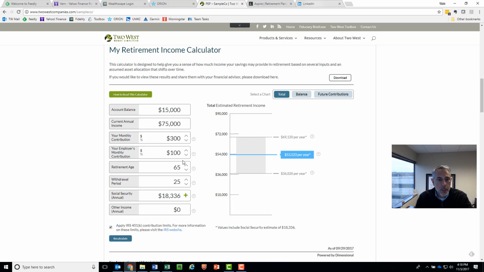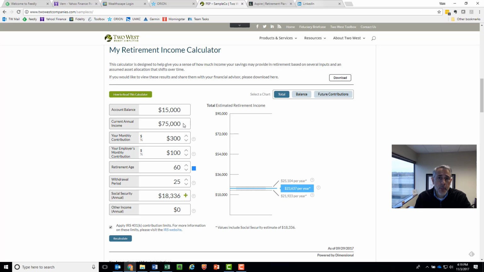Their employee match is a little bit lower, and they want to retire at 60. Let's recalculate that, and you can see that, as expected, their projected income declines significantly. So this projected income is $23,000. That's only about a third of what a client or participant like this would need.